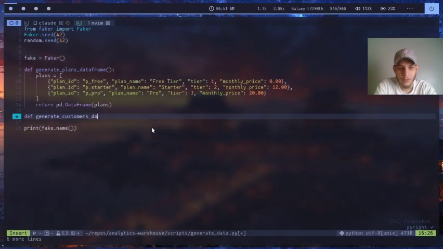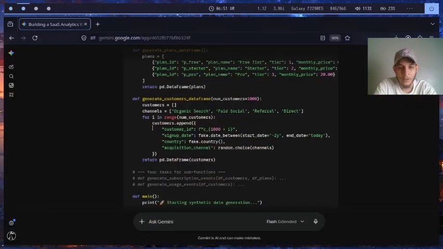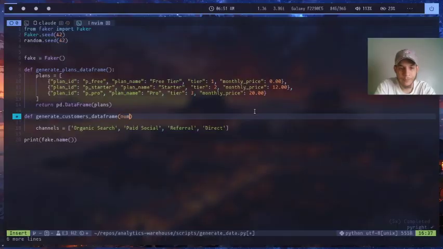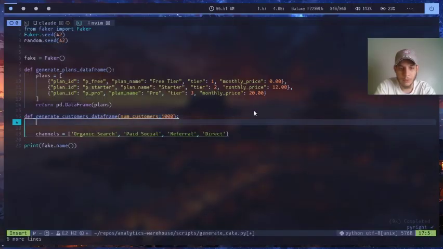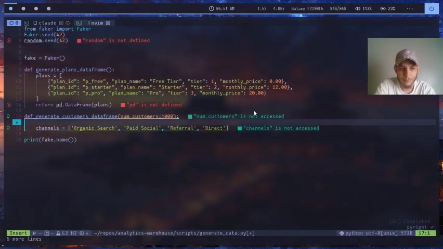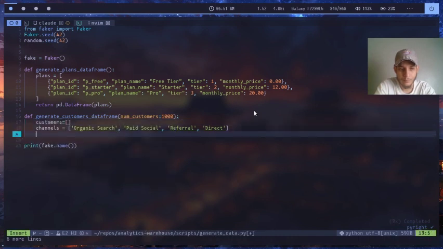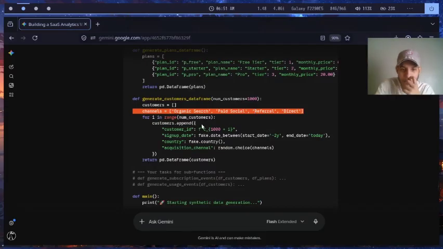Customers. So basically he created the customers data frame, number of customers. At first it was empty. He created the channels because he used them again. Like for example. And then for i in number of customers, he appended this thing.